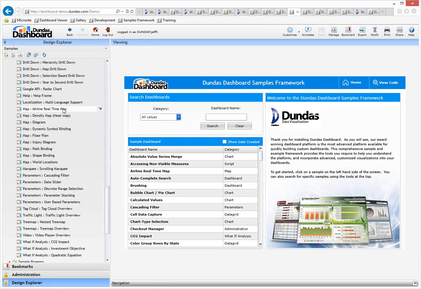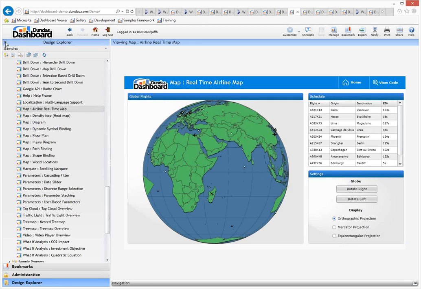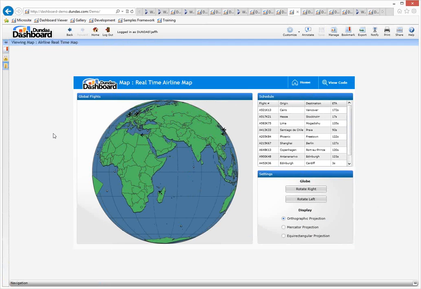Now what I'm going to do here, I have to load this sample directly because it tends to expire just because once things are done, it becomes a little boring. You'll see in a second. But here's a simple airline map that we've created. This is the one that I pulled out of the slideshow. Now, think about what you're seeing here. This is actually showing planes flying from point A to point B, obviously accelerated, otherwise you wouldn't see much movement here. But it's actually showing how long it's going to take for something to arrive.